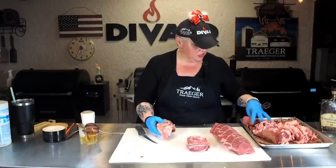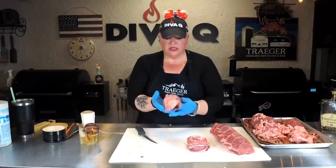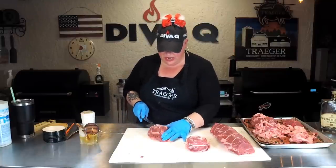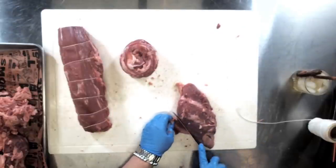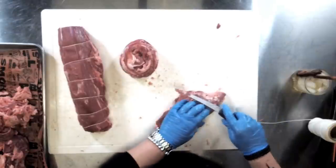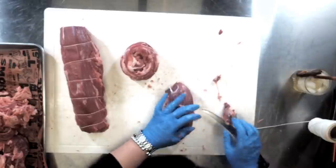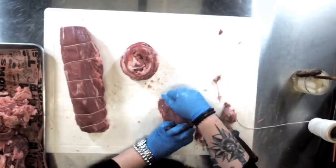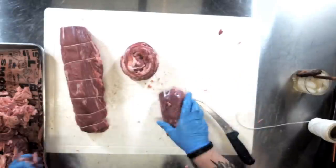So we've got the chain now. We've got the two tenderloin tips. We've got that excess fat. This is the one butt roast that's towards the end. Same thing on that butt roast. You want to take your knife, trim it out. Remember, the Traeger is perfect for all of these. So that little butt roast that's at the end here, trim it down. And it's a lovely little roast on its own as well. And it'll cook much more evenly, just like that. It's a nice even thickness all the way through.